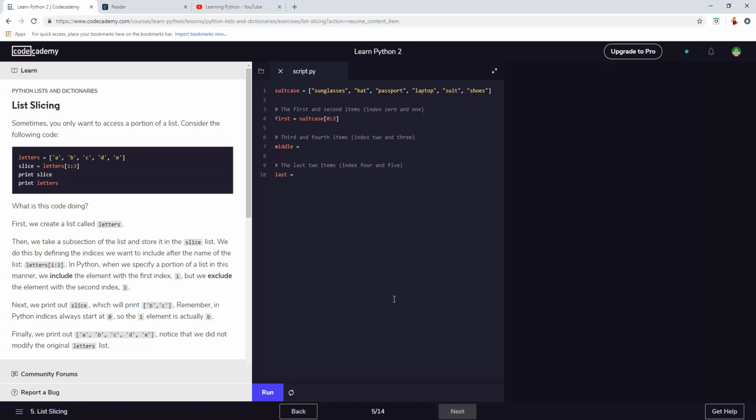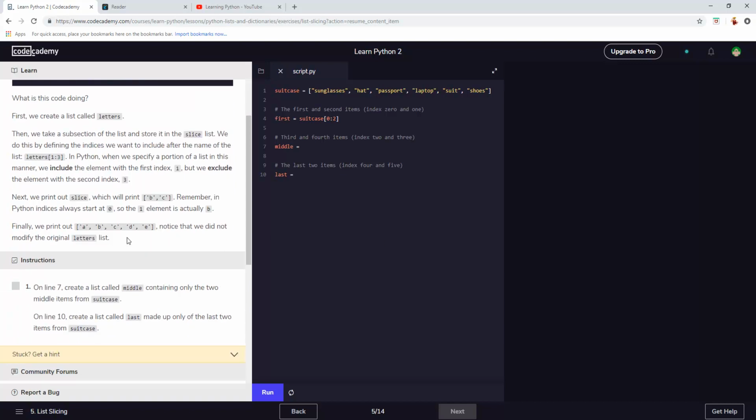Sometimes you only want to access a portion of the list. Consider the following code. Slice equals letters 1 and 3. Print slice. Okay. First create a list called letters. Okay, I understand.